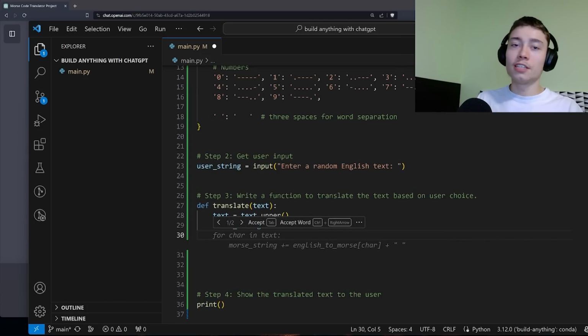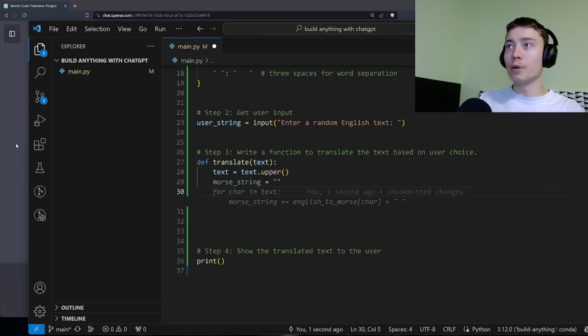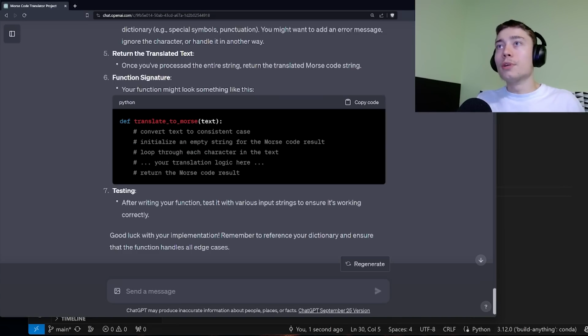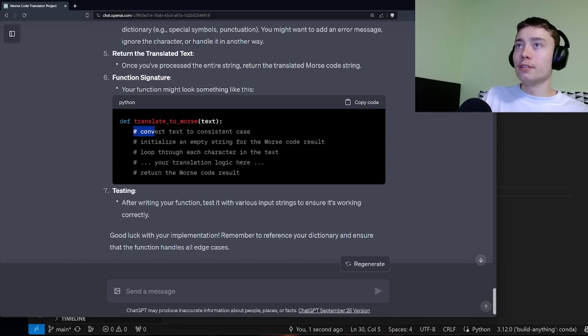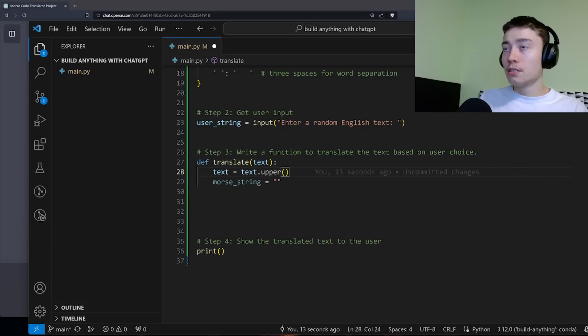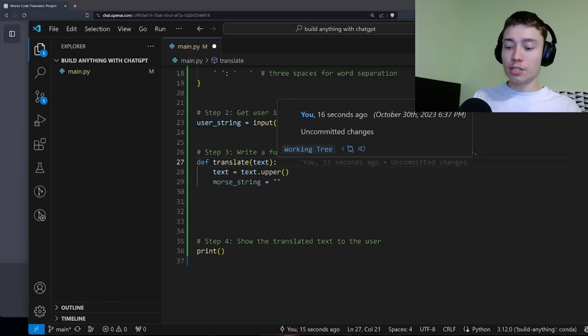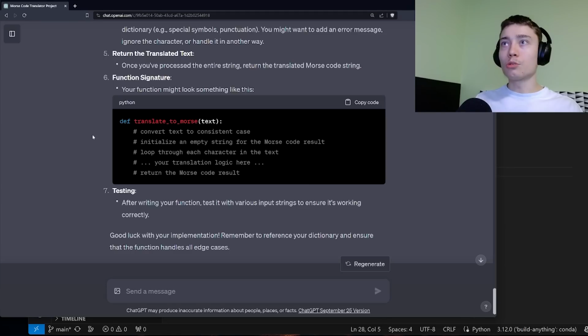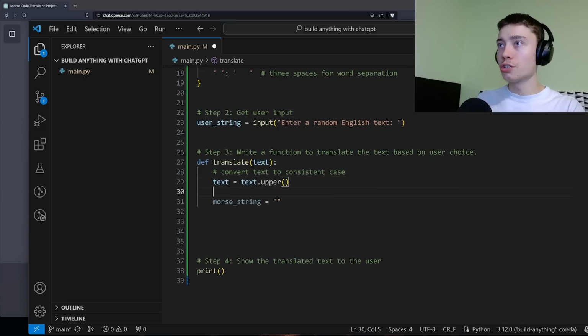Just ignore the text because Copilot is already getting ahead. But let's use ChatGPT. Even if you don't have Copilot, you can still do all of this from ChatGPT. Convert text into consistent case, check. I'm going to include all the comments so you know what each line does.